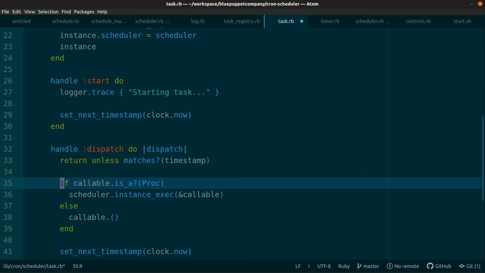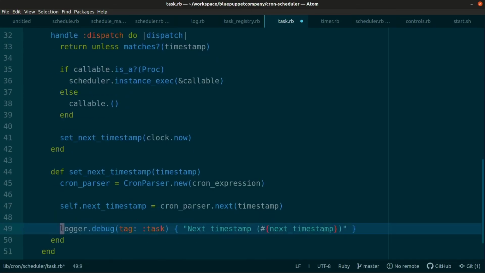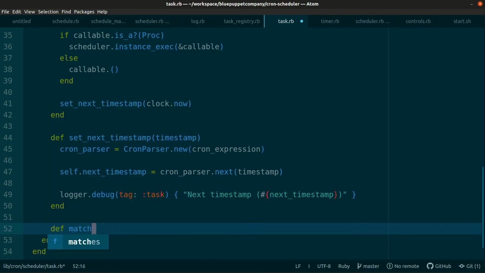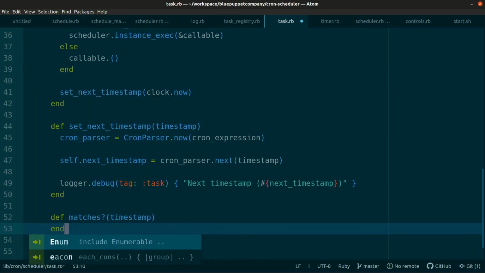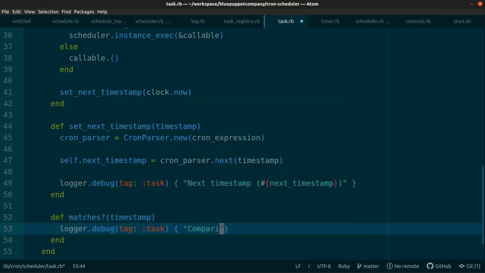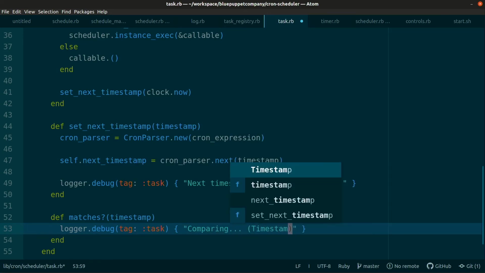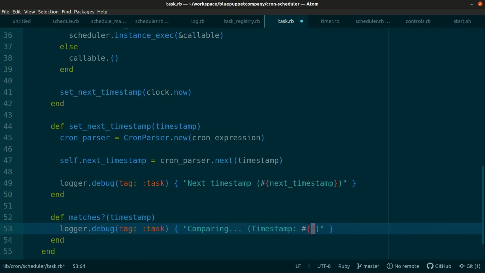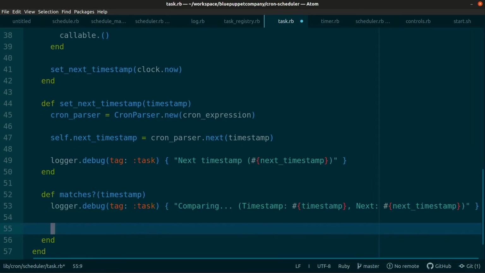So let's define the matches predicate. And this is pretty straightforward. We just compare the year, month, day, hour, and minute.